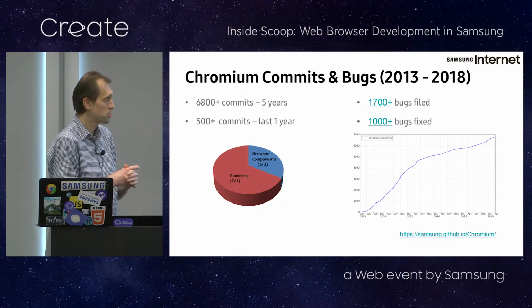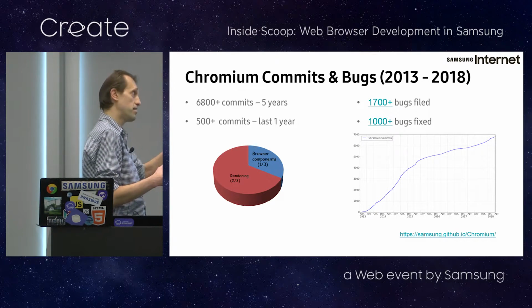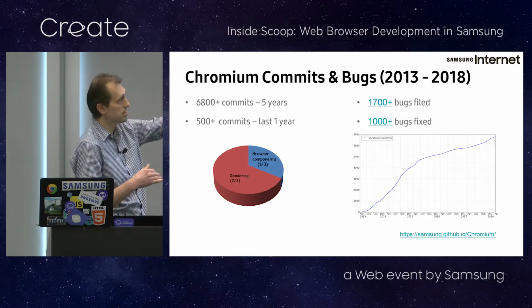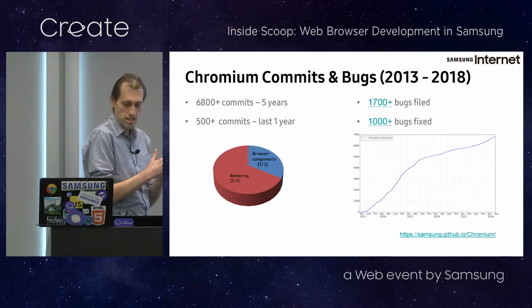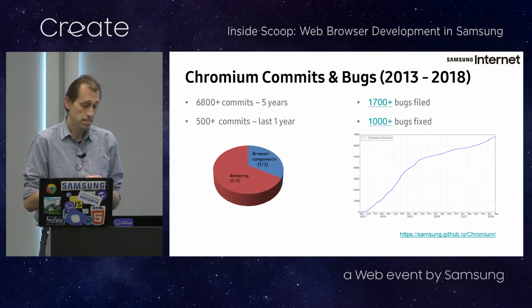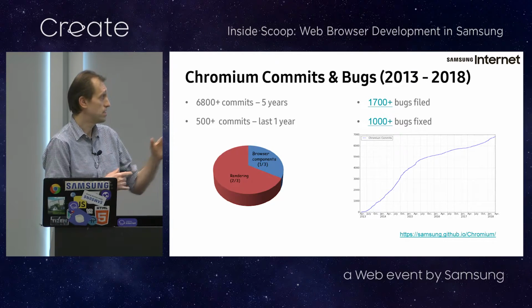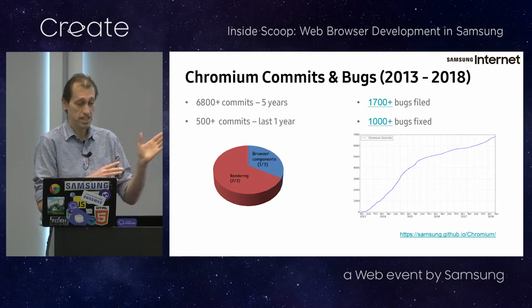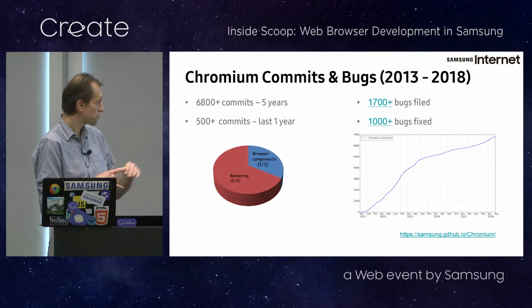That's our cumulative contribution chart. At least personally for me, it's interesting that it started up fairly sharp and then started to level off a little bit. I think initially a lot of our contribution went into the Android port and making sure that Chromium runs well on Android. This is obviously Samsung's interest. And then right around the end of 2015, I think it gets to the point where our level of contributions slowed down a little bit.